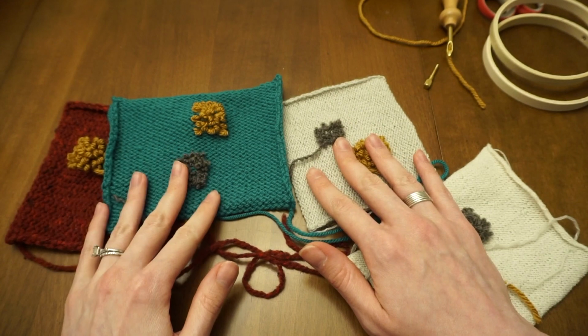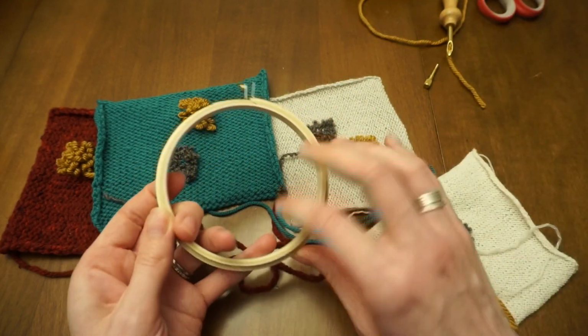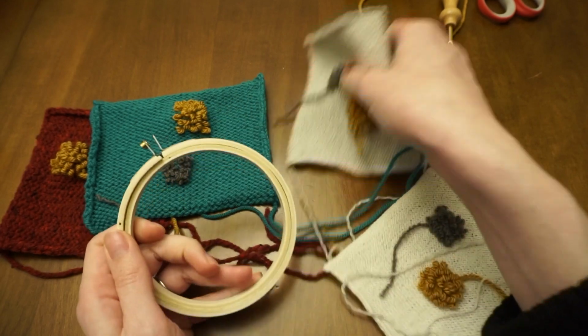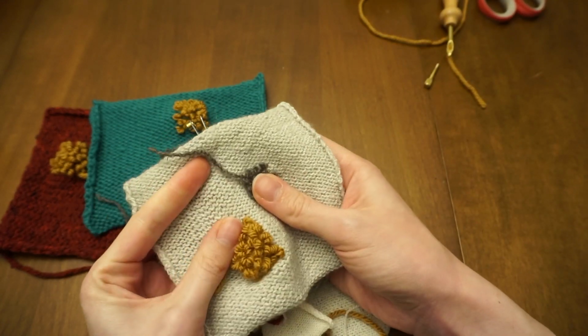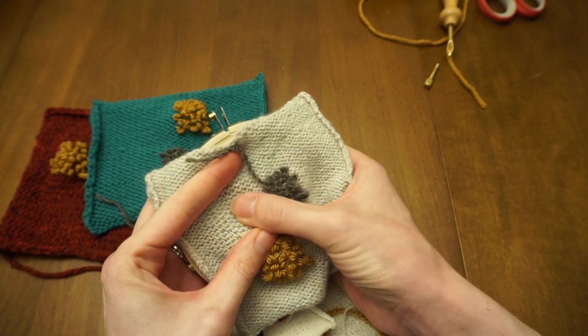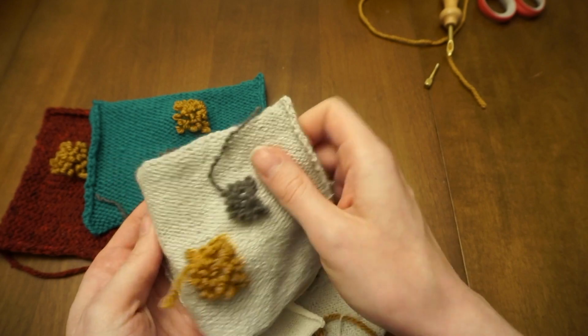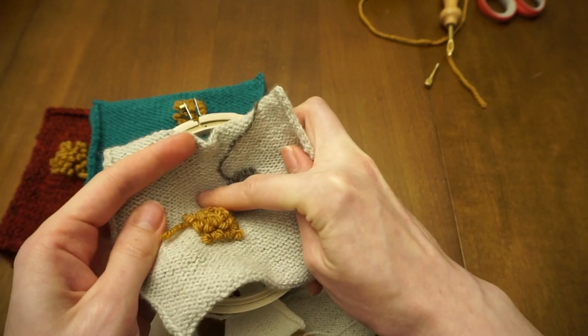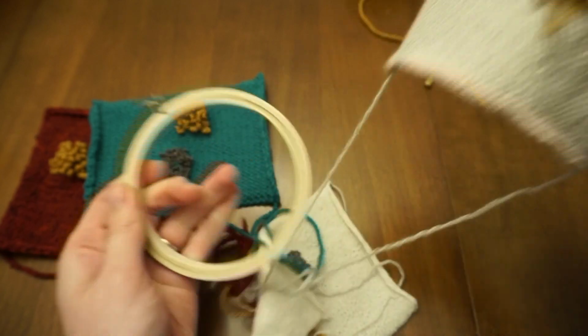Then a couple tips if you are punch needling into knitting yarn. So first things first, when you put it on the hoop, make sure you pull it pretty tight. And then I also tried to stretch it out with my fingers right around where I was punching, because the fabric stretches a lot. So the fabric will just keep on bending further and further in. I was trying to prevent that.